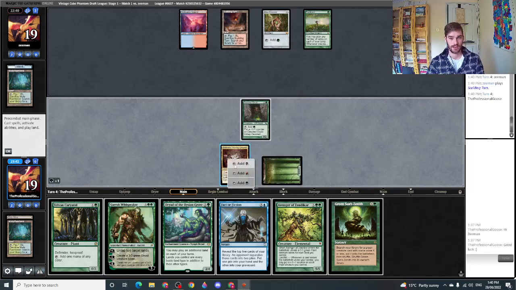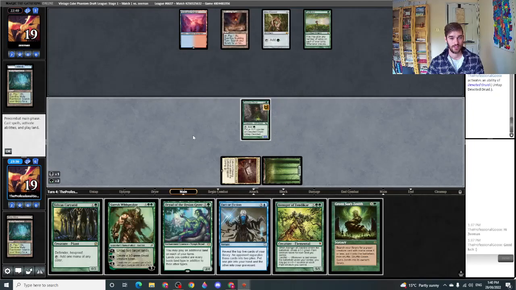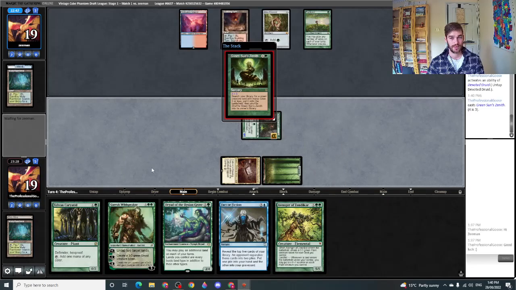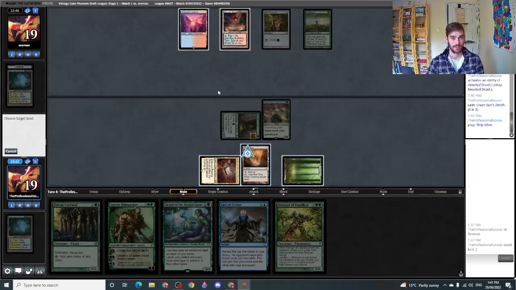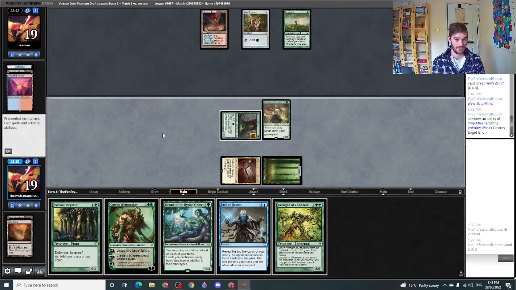That's an Excavator. We'll go get it. I think we've got to go for it here. Doesn't kill it in response. Play this. Get my Excavator. Strip mine. Bye bye land. Next turn we can get a Dryad, and then I'm assuming it's game.